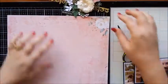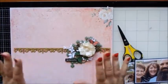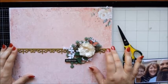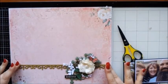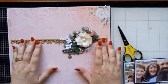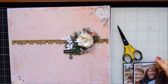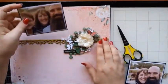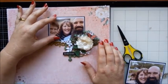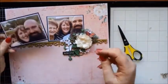The first thing I generally do is let my embellishment dictate where my page is going to start. For this one, I wouldn't put it right across the middle of my page because straight away it's chopping my page in half — from a design aspect that doesn't work for me. You could either work it towards the bottom or towards the top. I'm looking at more towards the top, and now I'm looking for where I could place my first photo.